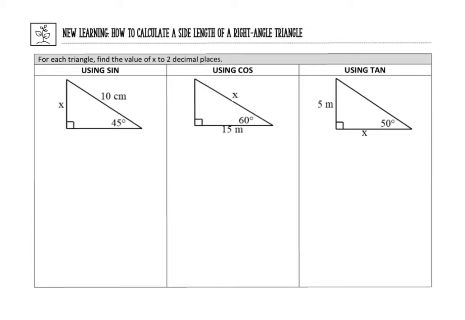This required us, though, to have two values for the sides. It required us to have a leg and a hypotenuse, or two legs, in order to be able to use the Pythagorean theorem. In these questions, we don't have the values of two sides. Instead, we have the value of one side and we have an angle measurement. This is when we'll use the trig ratios.